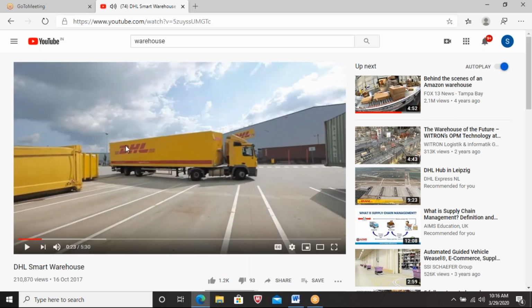See here, this vehicle reaches the warehouse. Of course, it has already entered our warehouse premises, not the building. So it's the parking area. This is all called the parking area, and this is called a bay. If you want to implement this parking area in SAP, yes, we can, and we are going to learn that, and it is a part of our course as well. This parking area implementation is called yard management. It's a sub module. Anyway, we are going to learn it.